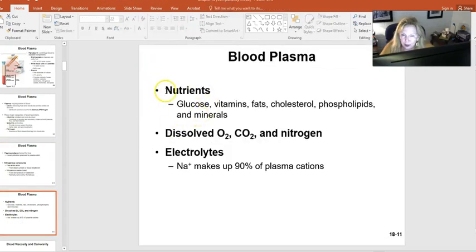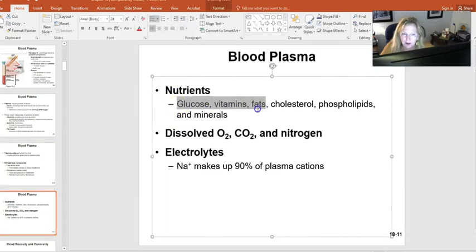There are also incredible nutrients in blood plasma. I had mentioned glucose, but there are vitamins, fats, all kinds of things that the cells need as building materials to make the cells actually function. There are dissolved gases. There are electrolytes, which we know are ions, which are supplying the electricity, allowing for action potentials and resting potentials to be maintained. So we understand that sodium is the predominant extracellular cation, which is the positive ion. There are positive ions, and there are also negative ions.